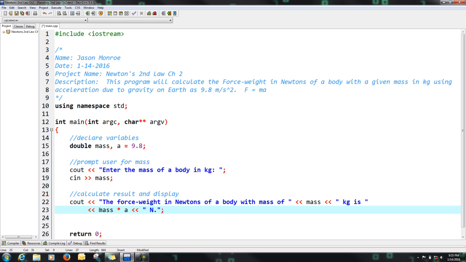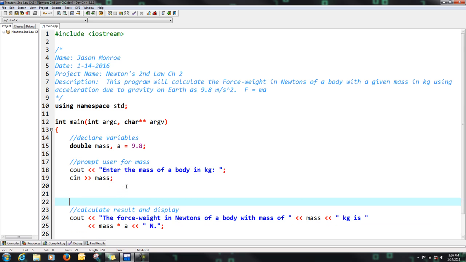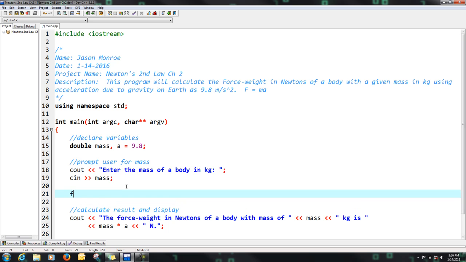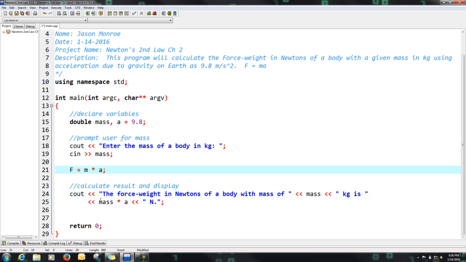Okay, notice here I'm performing the mathematical calculation directly in the cout statement, and this is once again just fine. What you could also do if you wanted, you could create a separate variable, say f, and then perform your calculation in a line like this and then display f.